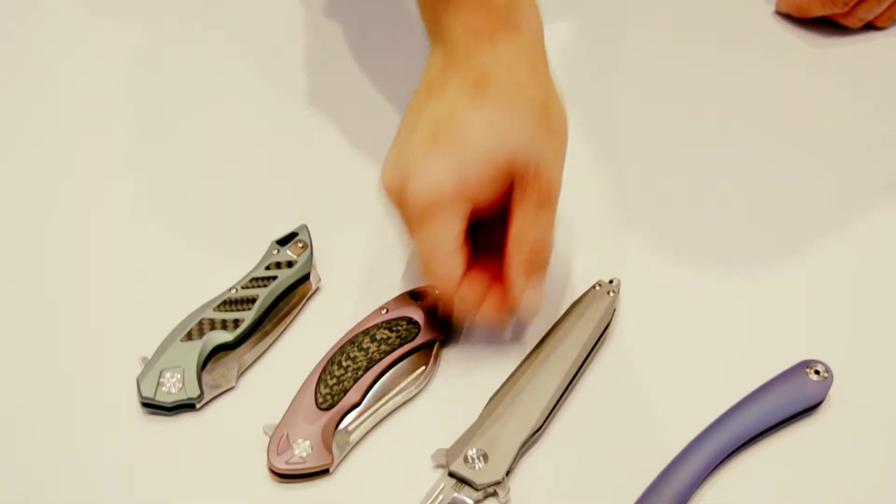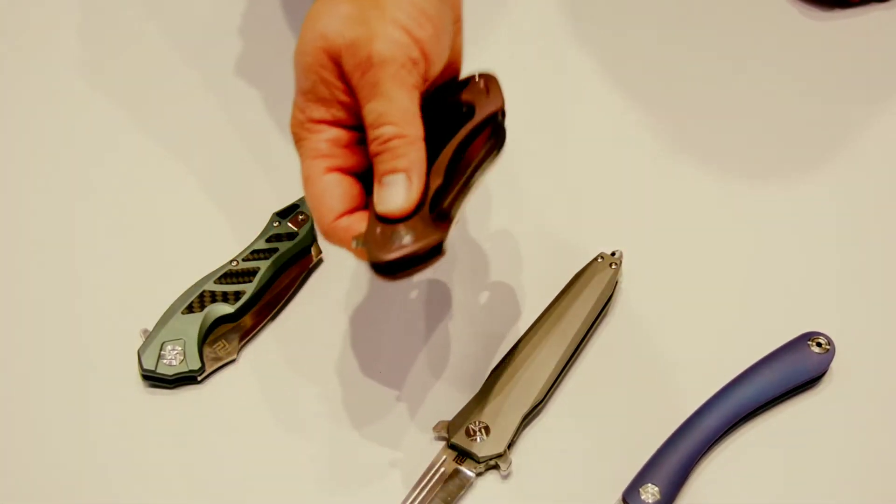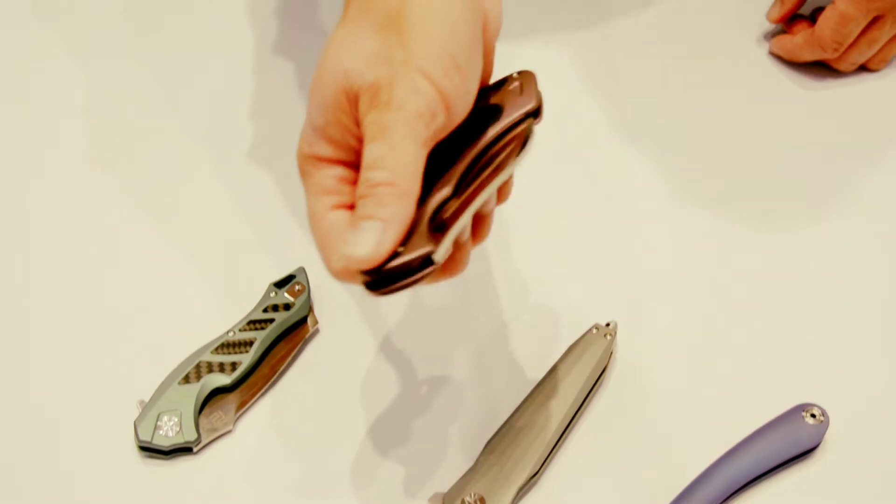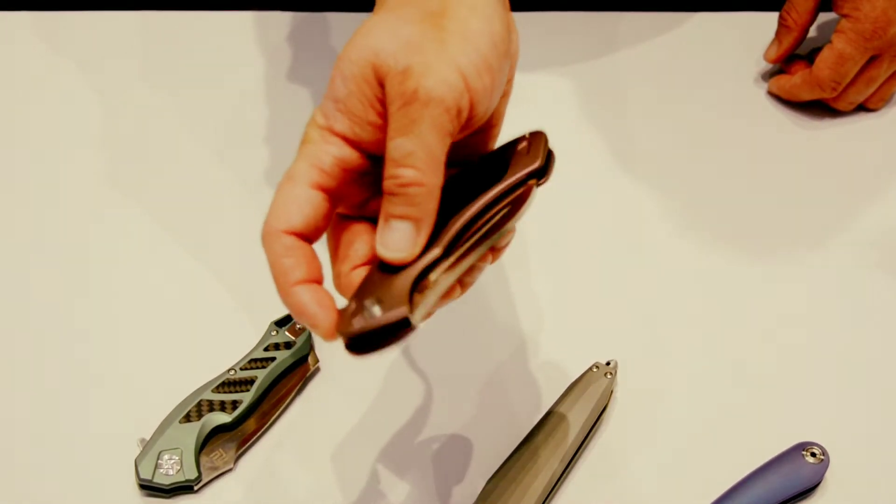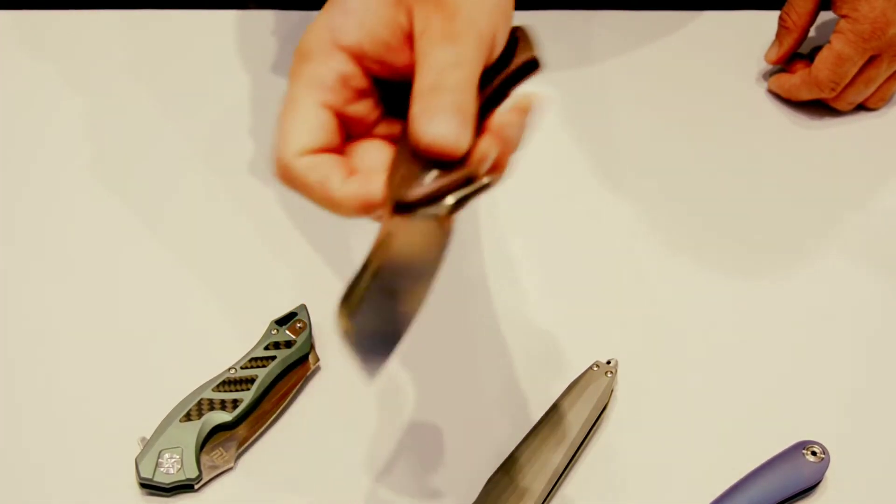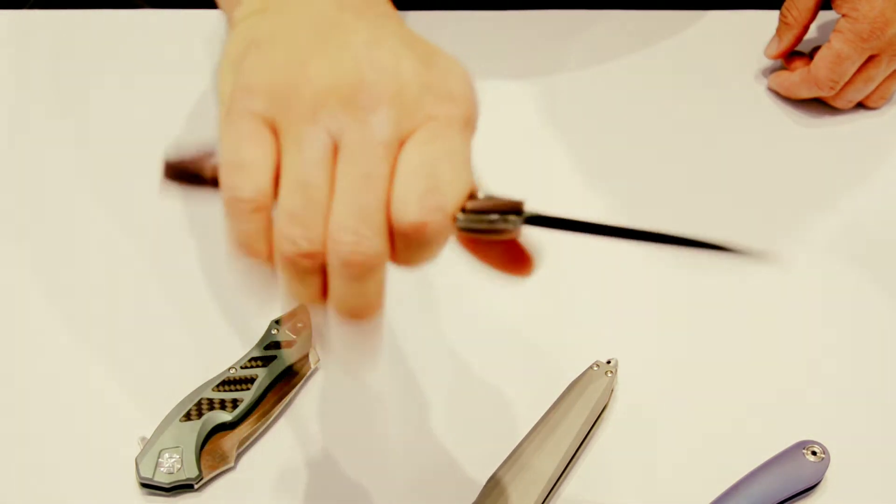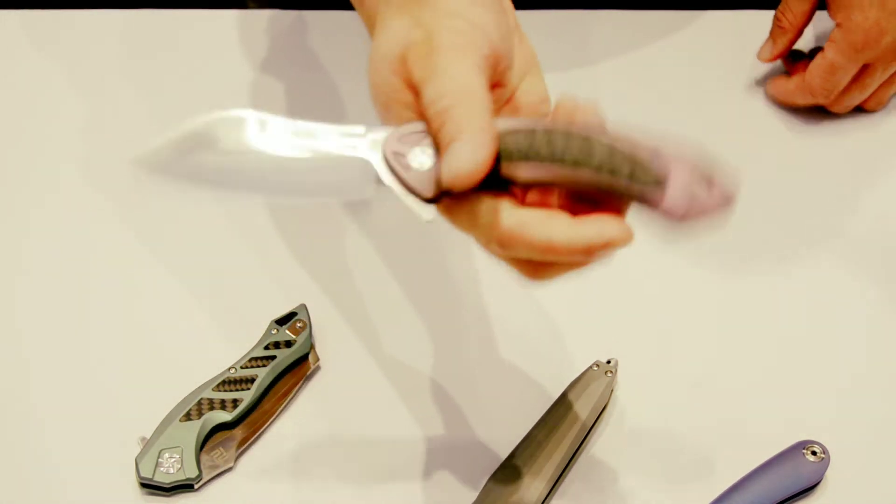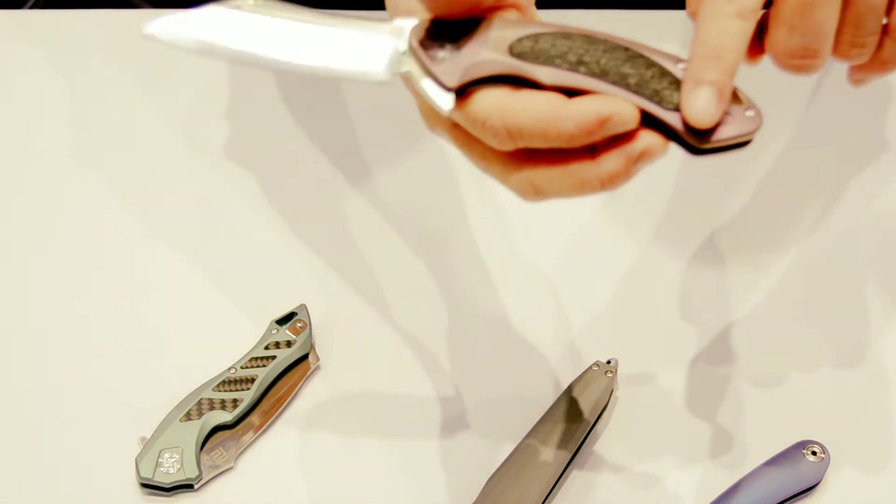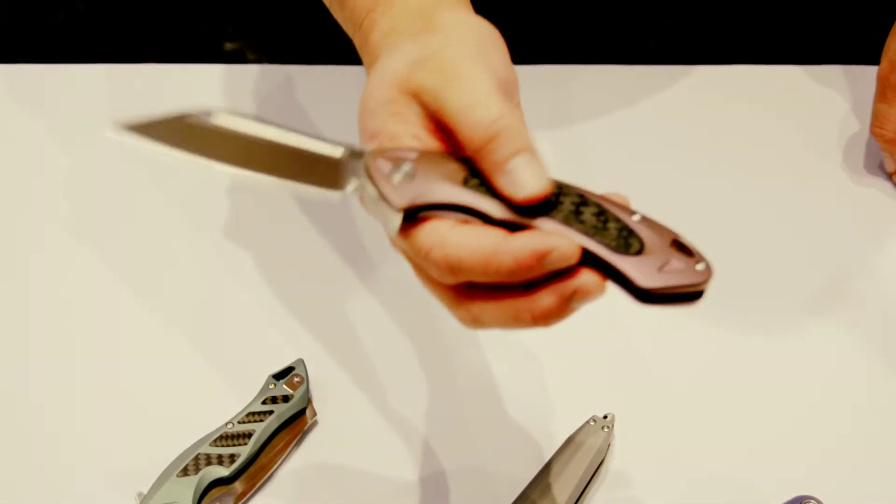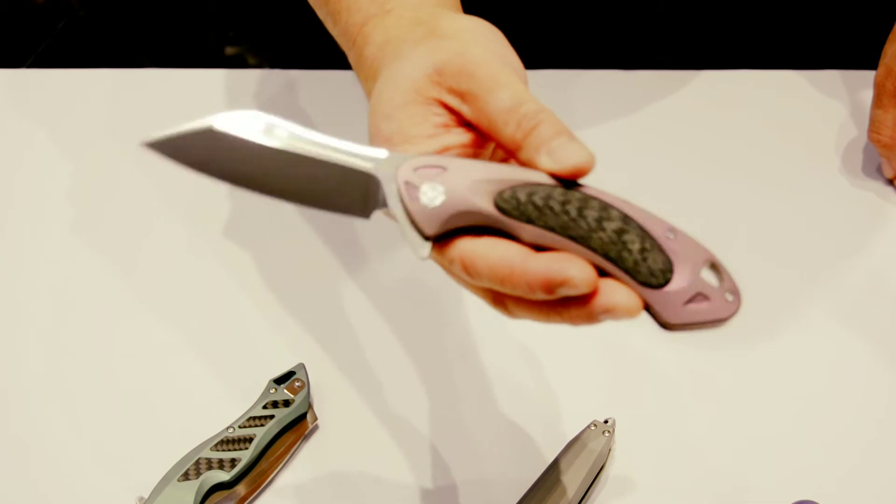All right. Number three, this one, this is very kind of almost like a stone. It's got very smooth, contoured finishes to it. The blade is nice and smooth. Kind of a good downward angle to it. Really slicey, really nice in the hand. Fits really comfortably. A little bit of laminated carbon fiber in there, so a nice contoured carbon fiber inlay. Gives it a nice little elegant finish.